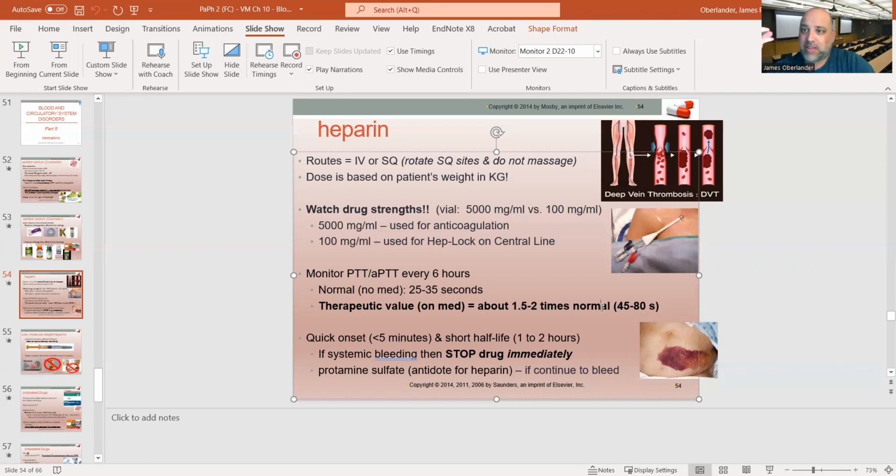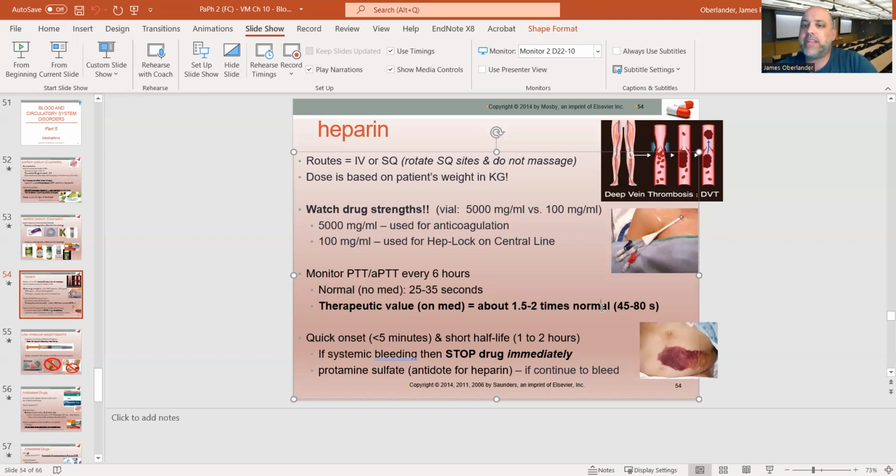So yeah, conceptually speaking, Kayla, you're right. We want to lower the dose. We want to stop the drug temporarily. A lot of times when somebody's on heparin, there's orders to just readjust the dosing. We don't necessarily want to completely stop it. We want to decrease the dose, see how much that helps or affects that PTT level.